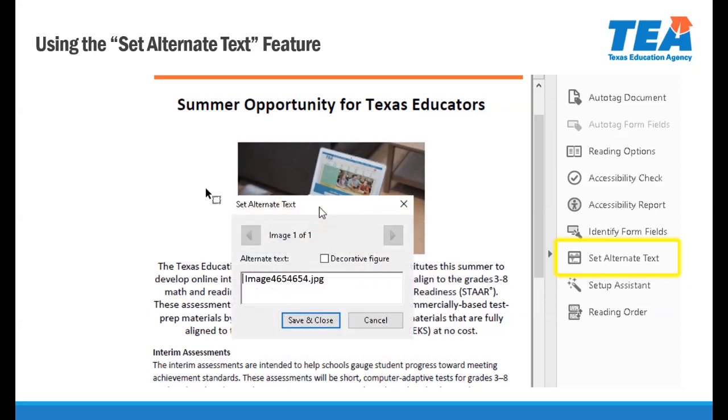Sometimes when you use this tool, some images will already have existing alt text or be marked decorative. This is the time you can edit the alt text or change the setting. It's important you don't add alt text and mark an image decorative at the same time. This can cause other types of alternate text errors on the document.